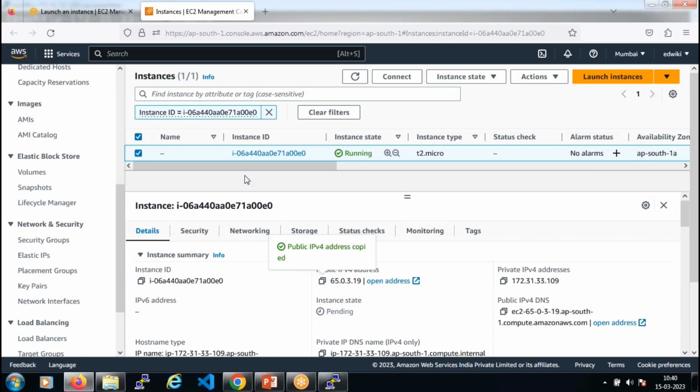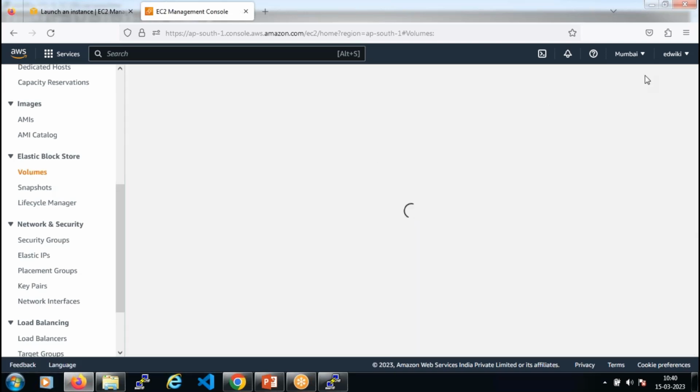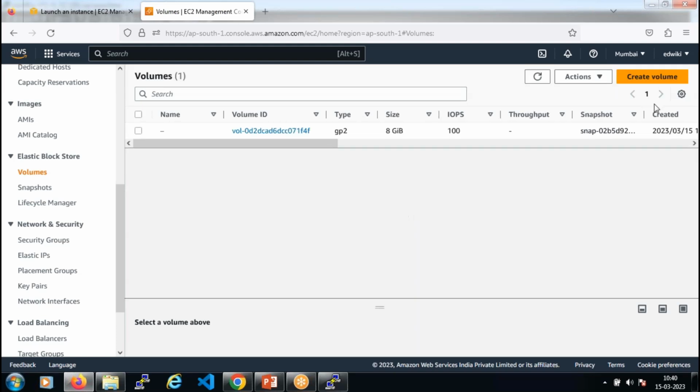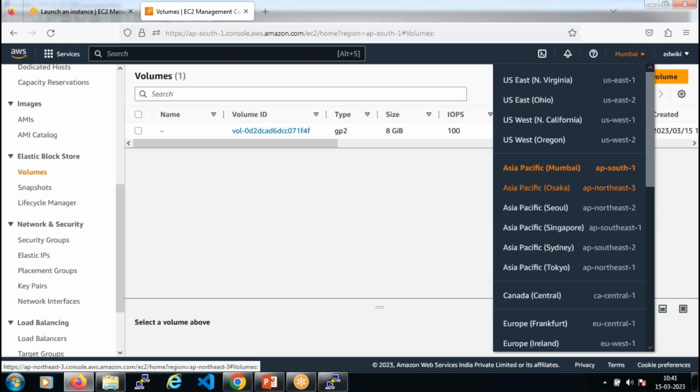Good. So you can go to this volumes tab, then you can start creating a volume of the required size in order to store your custom data in the new volume. Good. So the basic rule here is that the volume you are going to create must be created in a specific data center, which are called availability zones in AWS. Here it is the Mumbai region, AP South 1 is the region code, right?